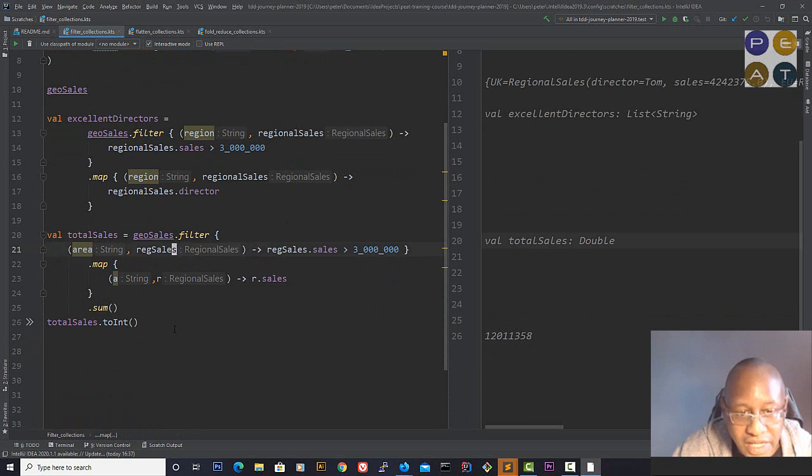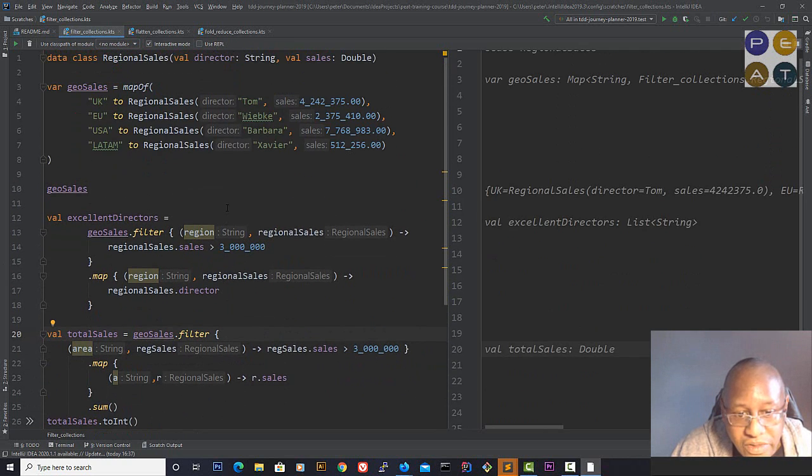Wonderful. And again, we can see from the code it's eminently readable. We're filtering on this regional sales here, this map collection of regional sales. We're filtering only on sales greater than 3 million units.